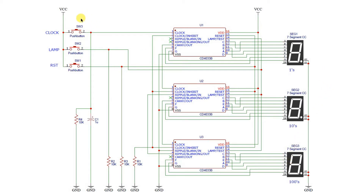Over here we have three buttons. We have the clock button - every time we press this we'll send a clock pulse into the clock pin of the first IC. This IC will count from zero to nine, and once it reaches nine it'll roll over back to zero. When it does that it'll send a pulse out of the carry-out to the clock in of the next IC. So when we get to 10, this will be displaying a zero and this will have received its first clock pulse and it will display a one, which is correct - which is 10.